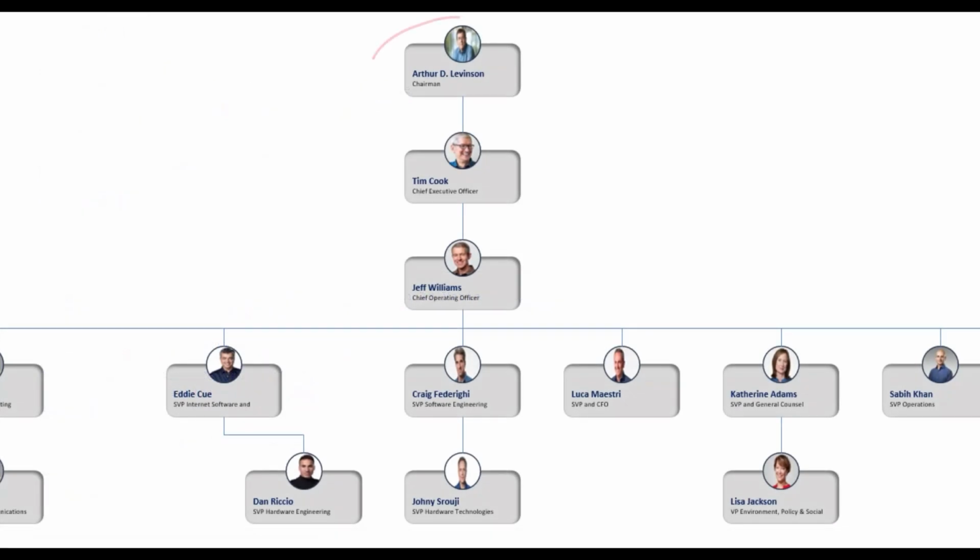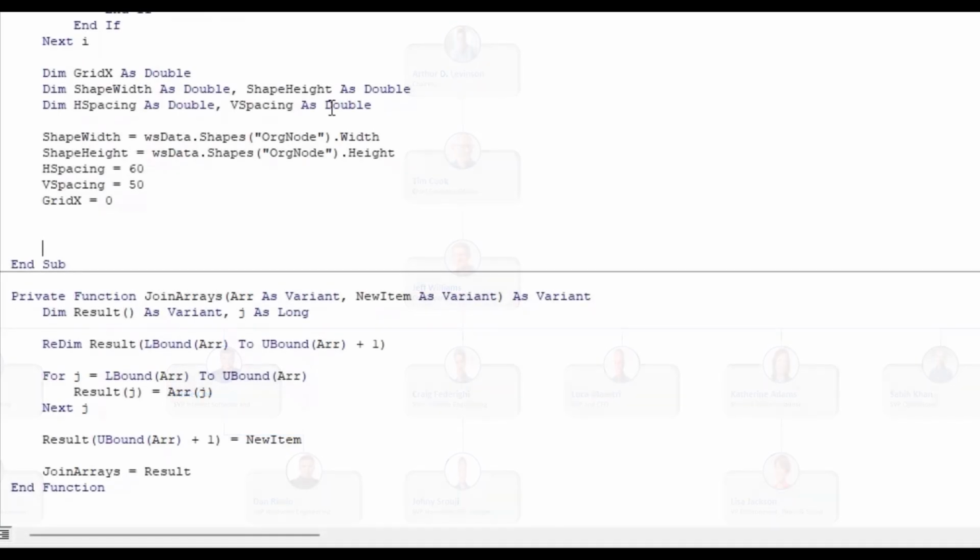And we are going to begin with the root person, the one at the top of the hierarchy. From there, we'll go down level by level and place all the other people below them, based on who reports to whom. Now, because this kind of layout involves a tree structure where each person can have multiple children and each of those children might have their own children, we are going to need to use recursion.